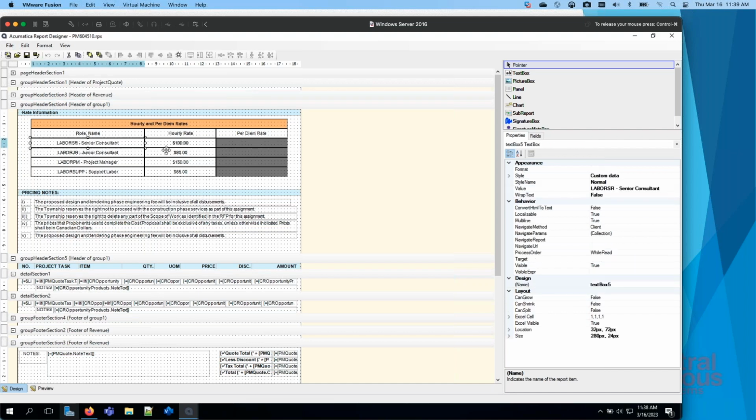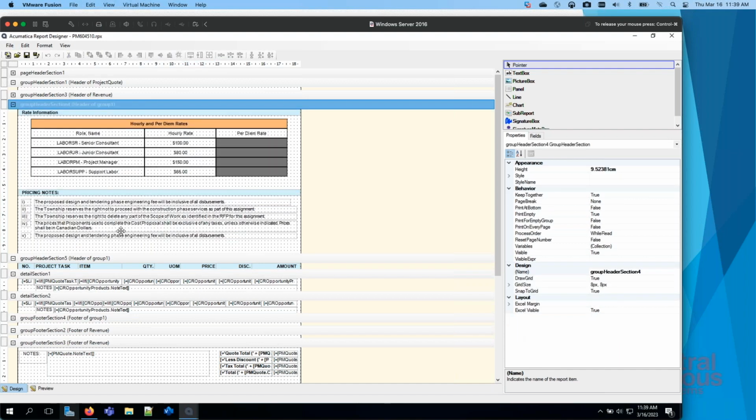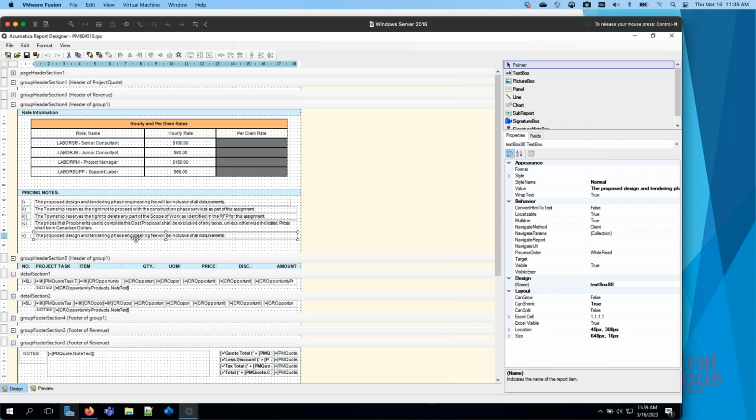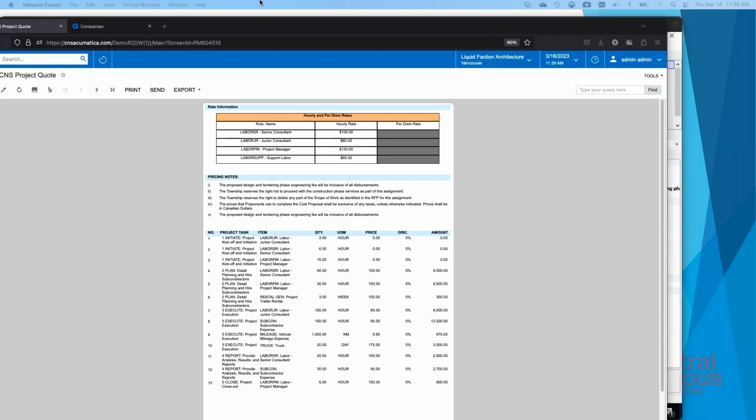Over here we've got some static information, not pulling from the system. It is put in here. So if we change rates, we need to come in here and change that. We've got pricing notes over here, which is again static information that's not pulling anywhere from the system. Then I have a detail section and a total, which matches up with what I have here.